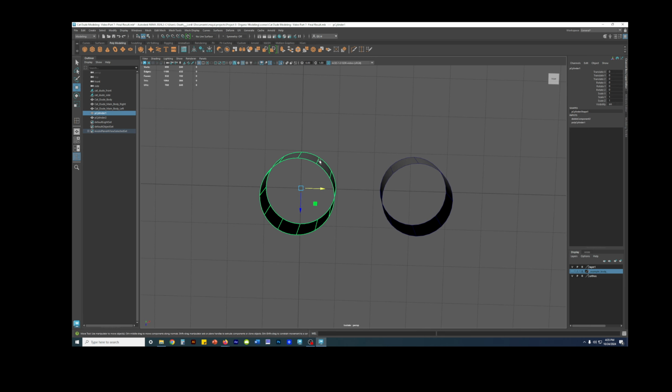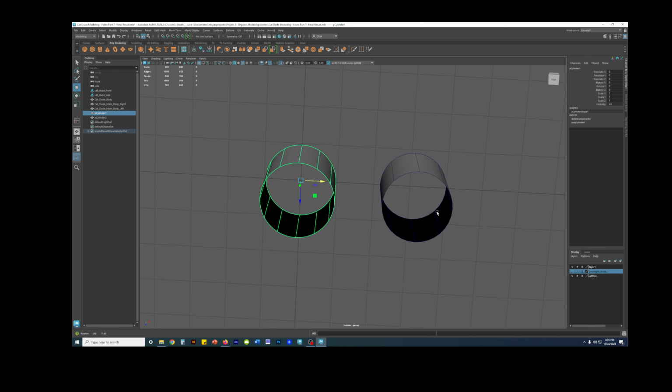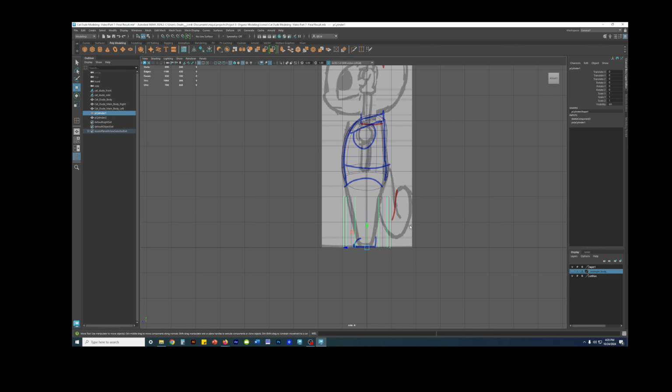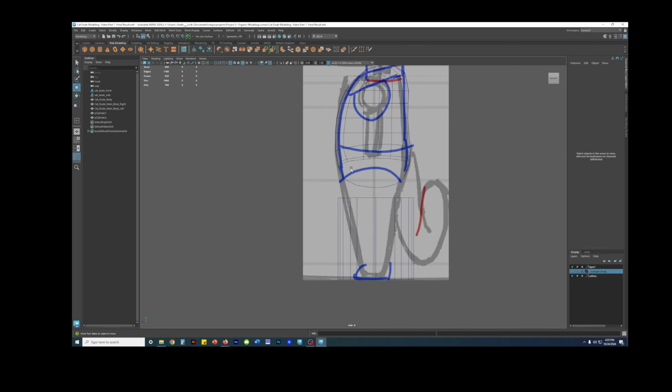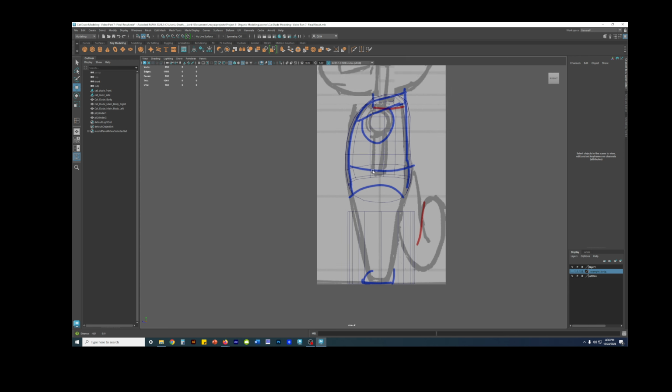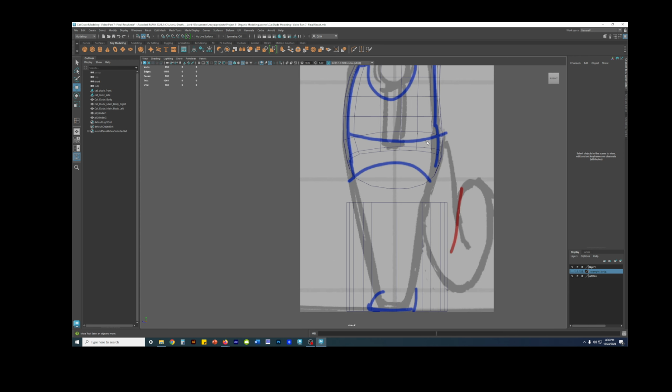Obviously this has more lines, right? So the reason why is that I am anticipating that this character's thigh is bulky, right? It's pretty darn bulky.